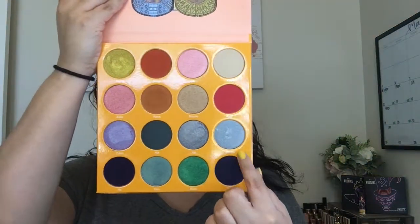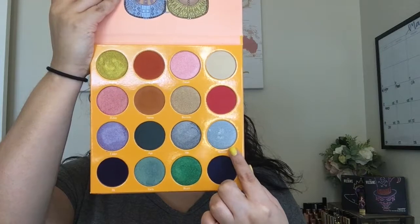I'm going to jump into the Magic by Juvias palette, pick up this beautiful blue shade, and we're going to begin to work this color into the crease. Because I am putting this color into the crease, I am wanting to lighten it up a little bit because I am going in with a more colorful, lightened blue for the lid today. So I wanted the crease not to be as deepened and as dark or as pigmented.